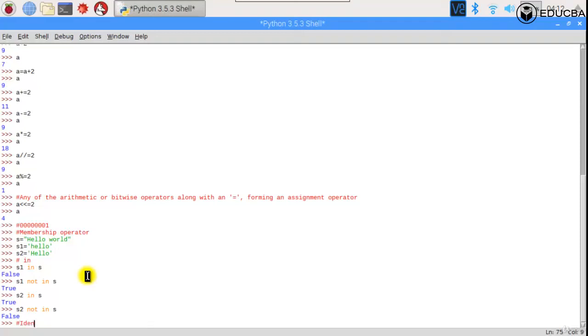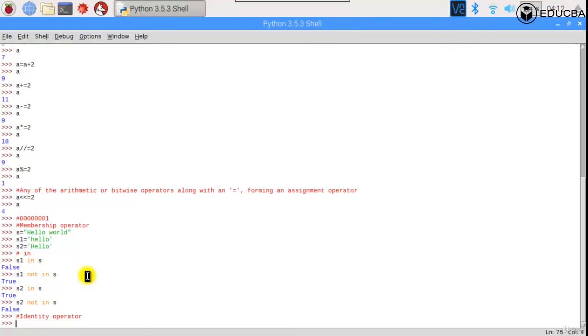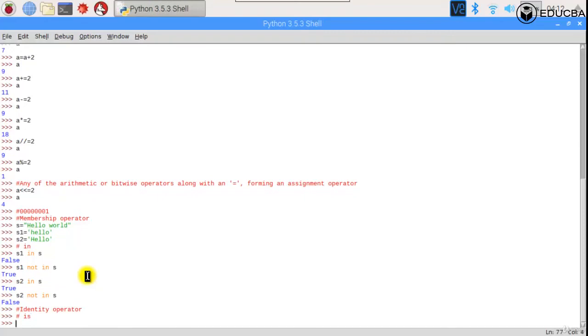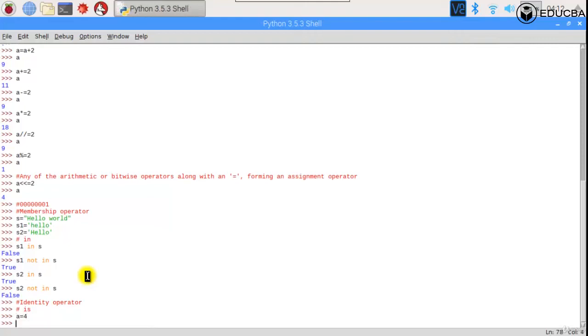The identity operator is defined with the keyword is. Let's say A is equal to 4, B is equal to 4.